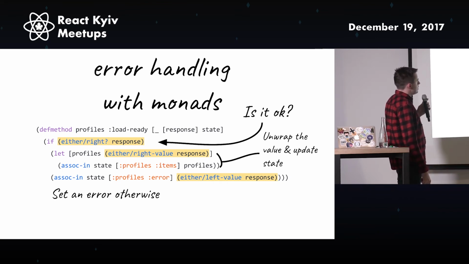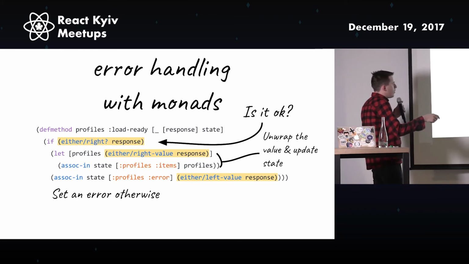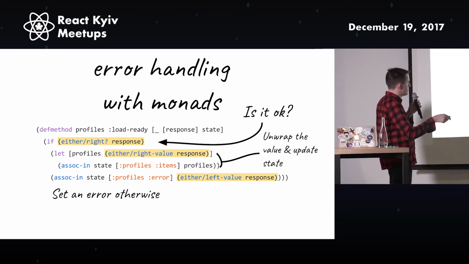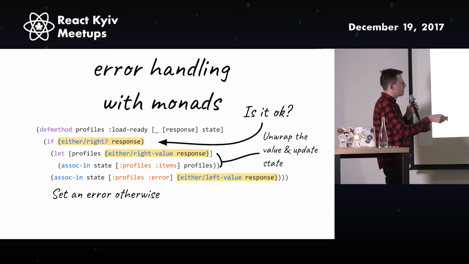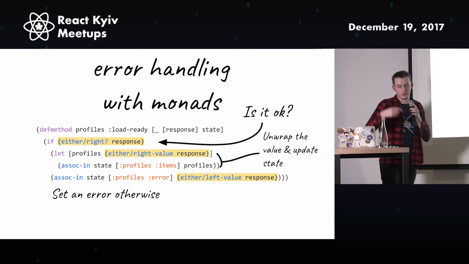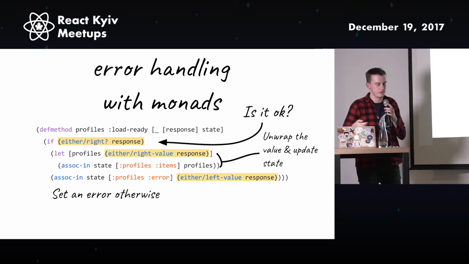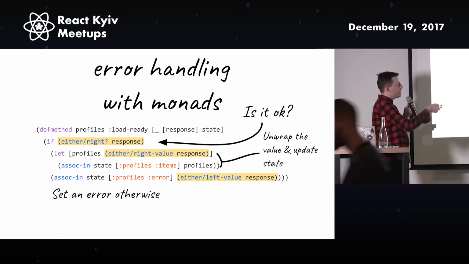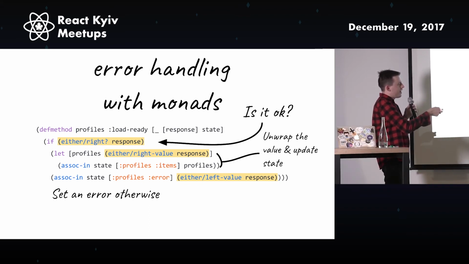Okay, so for example, one way of working with the Either monad, which is super stupid, there is no point in using the Either monad if you are doing it like this. So our API library by default returns the response wrapped in Either. We are receiving that response wrapped with Either in this event handler. We are checking if the response is a right value. Then we extract the right value from the response and just put it in a state.